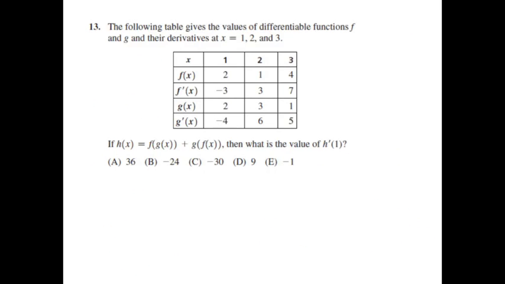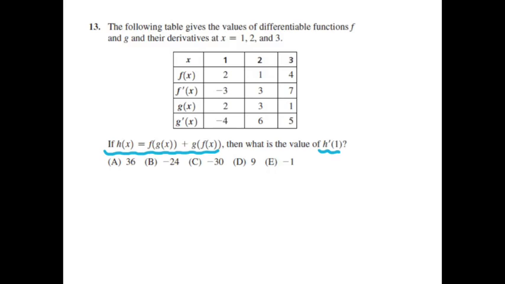All right, last question here. The following table gives the values of some differentiable functions f and g and their derivatives at x equals 1, 2, and 3. And then they give us this seemingly complicated function down here. H of x is equal to f of g of x plus g of f of x. And we want to know what the value is of the derivative of h at 1.